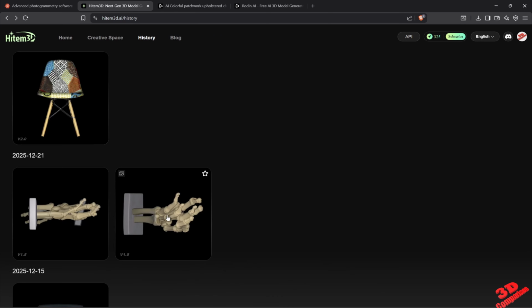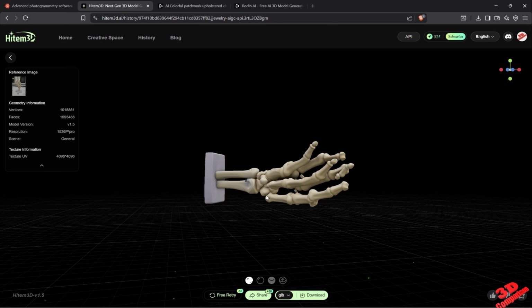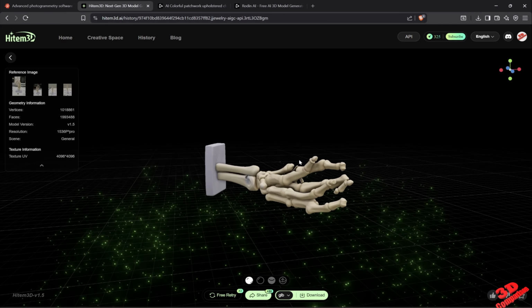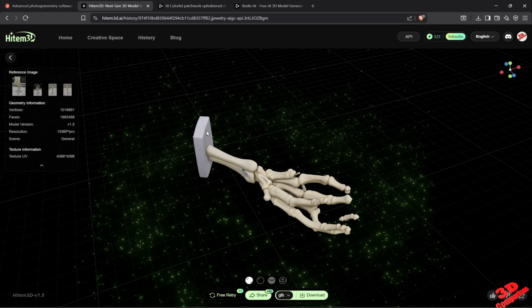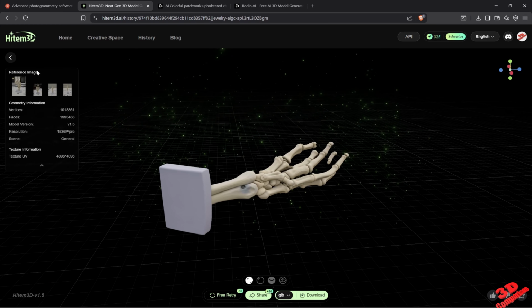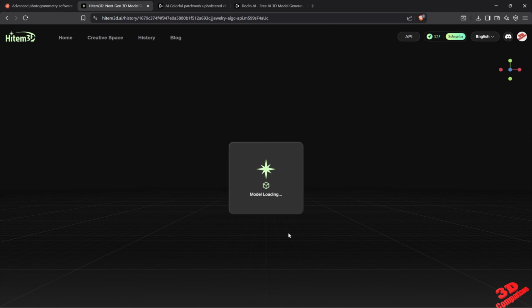So you're just gonna go in, you're gonna add the images, and in this case, for the same case study, it will be something like this. So again, completely off in terms of geometry and alignment. Take a look over here. This is also at an angle, so it's not flat on the bottom. And this one as well. And Hitem3D has the same workflow, and this is even worse, as we can see.